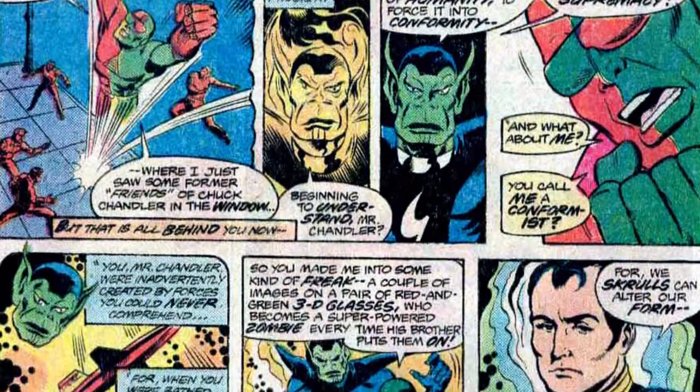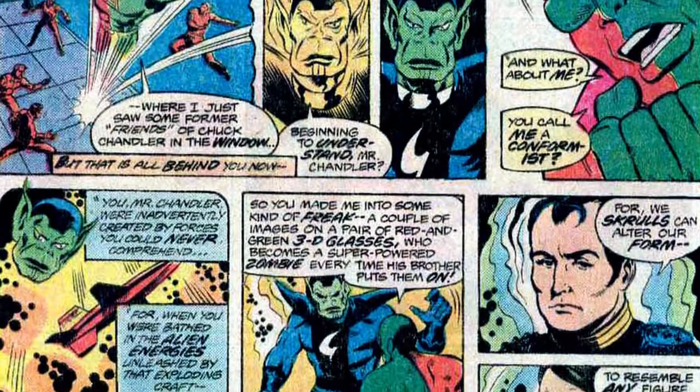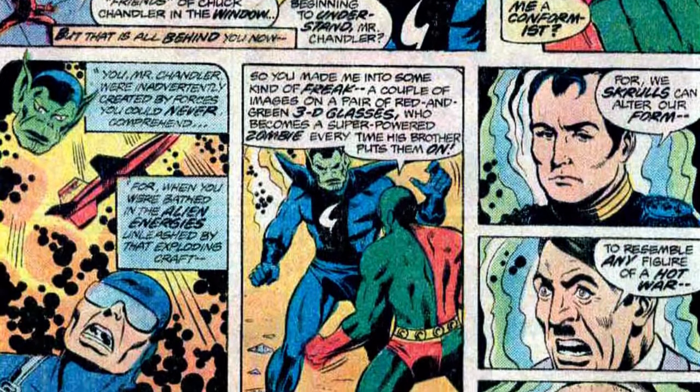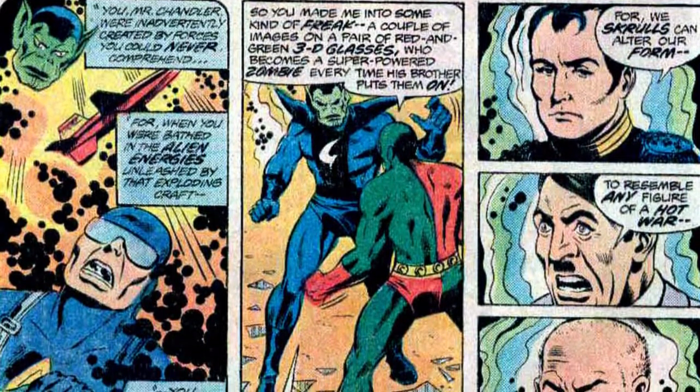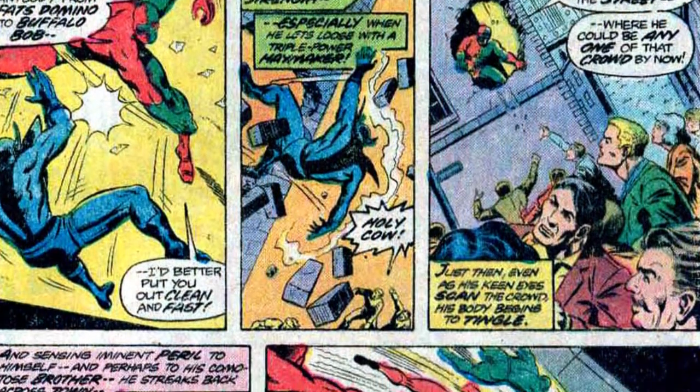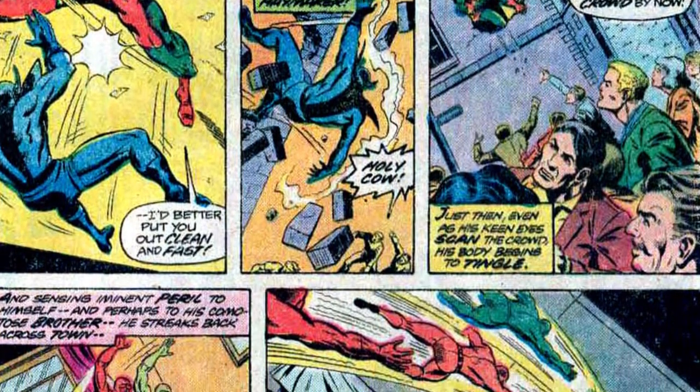Anyway, the story then comes back to the start as the leader of the Goons is revealed to have been a Skrull the entire time. The Skrull then says that the 3D man will never be sure who he's fighting since they can change their appearance to anyone. Chandler then punches the Skrull out the window where he disappears into the crowd below.